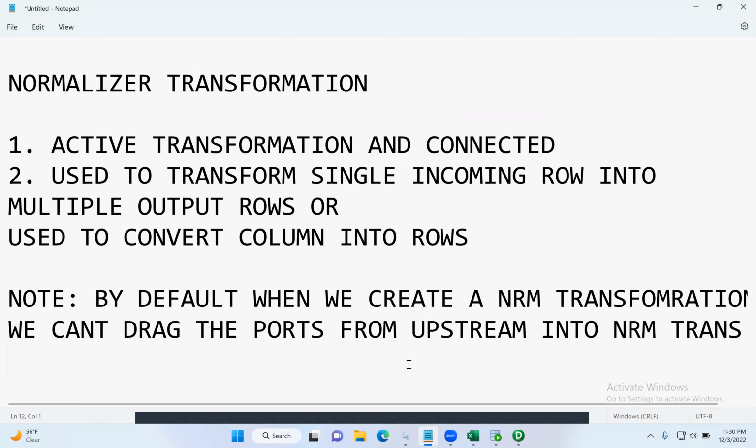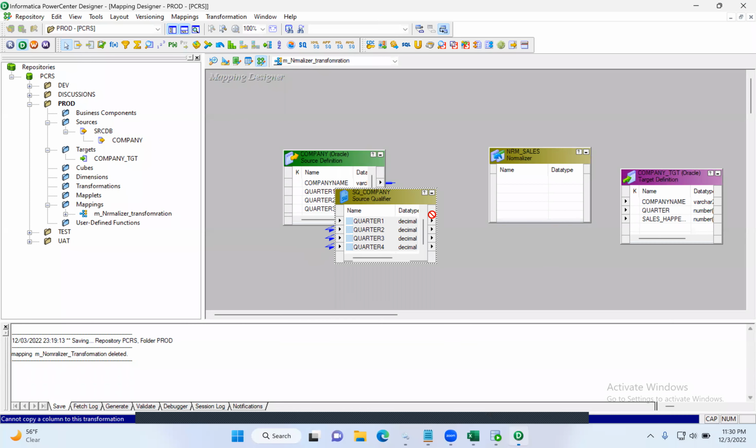This is the statement I made, right? I will show you the same thing. When I'm trying to drag this into the normalizer, I cannot do that. I'm dropping it, but we cannot drag the ports into the normalizer transformation by default. See here, there is an error: cannot copy a column into this transformation.